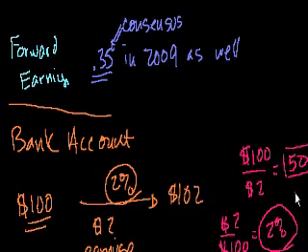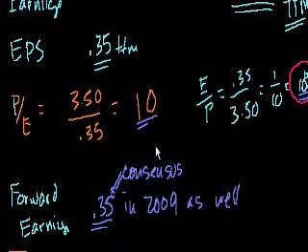Why am I willing to pay a higher price to earnings for the bank account than I am for this company, right? And I think you already get the sense that the lower the price to earnings, all else equal, and that's a big thing, all else equal, the lower the price to earnings, you're paying less for something. You want to have a lower price to earnings ratio for the same asset because you're getting the same earnings for a lower price. But when you lower the price to earnings, you are increasing the earnings to price, right? So you would increase your yield, right? You want to maximize this number.